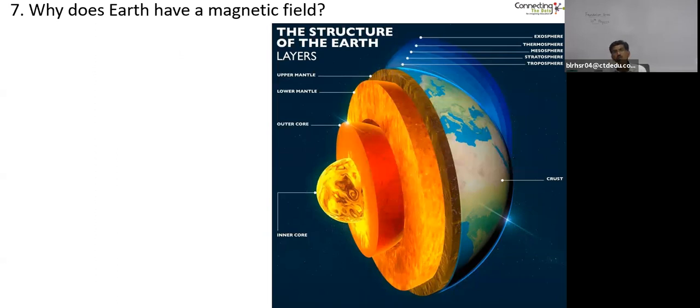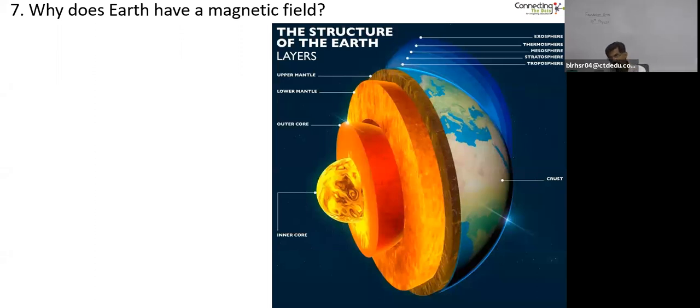Because of that, there are two things that happen. One is, there are charged particles in the outer core. It is the immense pressure and the high temperatures that cause the atoms in that part to be electrically charged. And because the physical nature of the outer core is liquid, there are convection currents. The convection currents essentially mean that there is movement of this liquid. So imagine the charged particles moving around because of these convection currents. So what we are talking about is the continuous flow of charged particles.